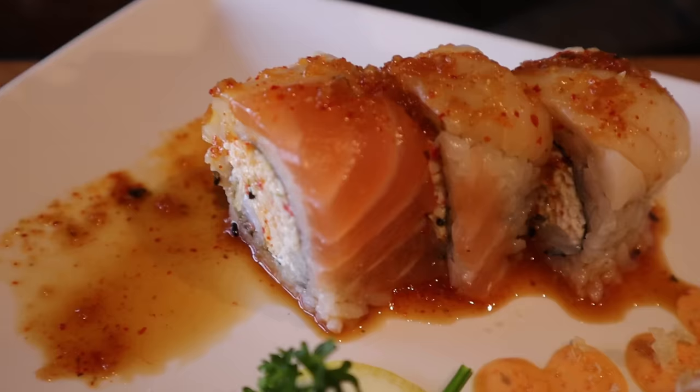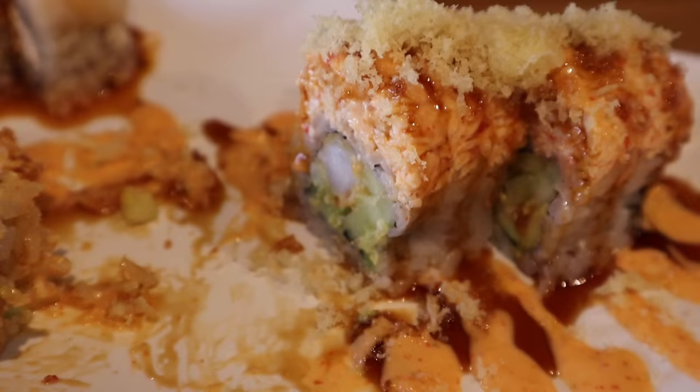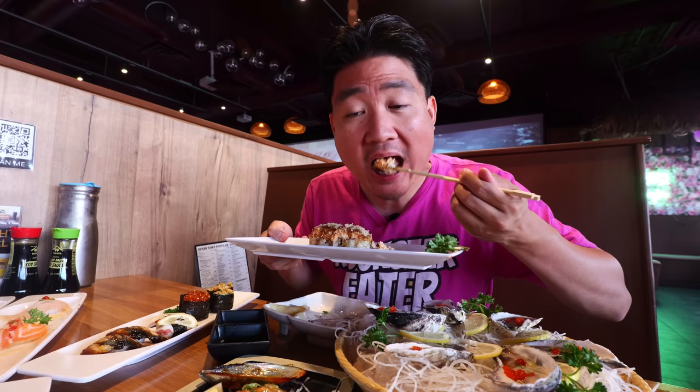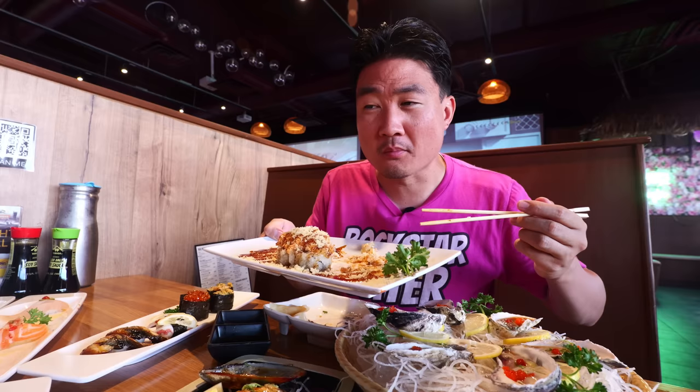That's like a mouthful — there's shrimp tempura and soft shell crab in there. The Taste My Ex-Girlfriend roll — I don't know how they come up with these names, it's so creative. I guarantee you'll never find it anywhere in Japan. That one is filled with a lot of crab, especially on top, and there's shrimp tempura in there too. After a while I kind of can't really distinguish the flavor of some of these rolls because the Taste My Ex-Girlfriend tasted very similar to the Something 69. But the baked lobster roll with the eel sauce and the rice is very tasty — I think this one is probably my favorite of the three rolls.